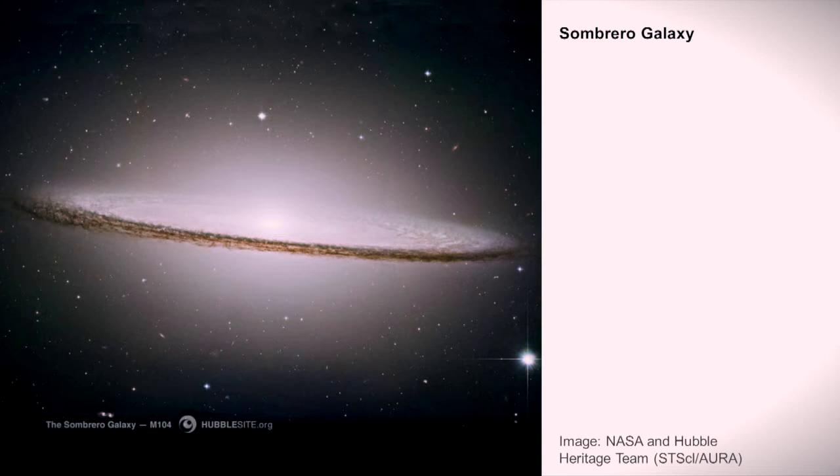The galaxy and the universe is a magnificent place. With our telescopes we can look out beyond our own galaxy and see other galaxies. This one is called the Sombrero galaxy, something like 30 million light years away, which means that the light has taken 30 million years to get to us. That wonderful beautiful haze you can see is not gas or dust — it's actually stars. There are something like 100 billion stars in this galaxy, with a beautiful lane of dust giving it the brim of the sombrero, hence the name.